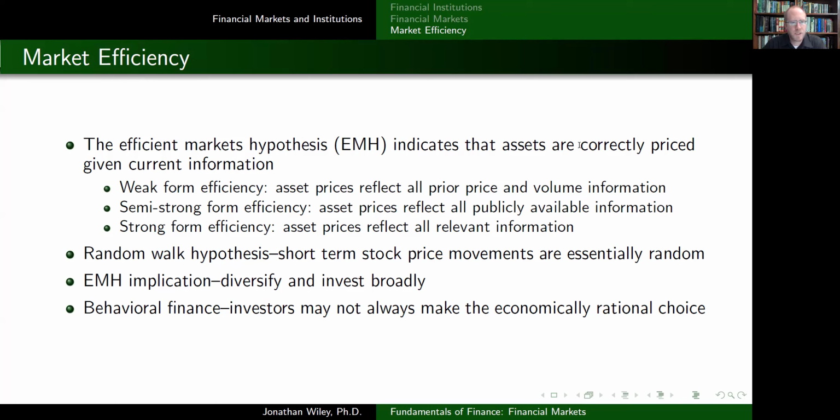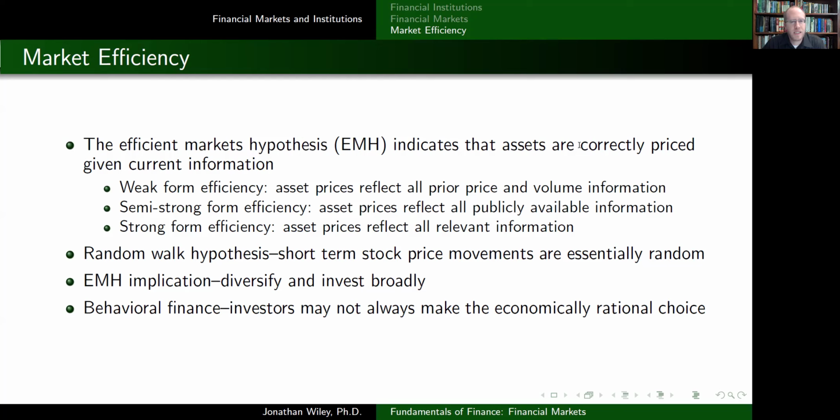I'll start with weak form efficiency. For weak form efficiency, asset prices reflect all prior price and volume information. Here's what that means. If you are looking at the stock market and you look at a share of stock, it's pretty easy to pull up a stock price chart. You can just type in the ticker symbol on any number of finance websites, and you can pull up a chart of the stock price over the past year, 5 years, 10 years, all kinds of different lengths of time. And with a few clicks, you can generally pull up volume information showing how many shares were traded and all kinds of metrics associated with that. And you can do moving averages and all those kinds of things.